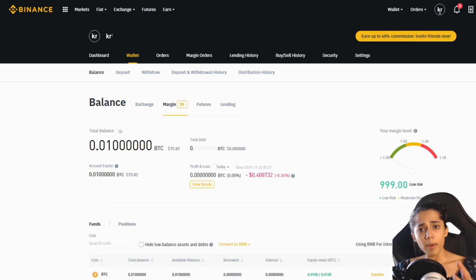Now, mind you, I take every trade after I have gone over my risk management system. I have a system in place, and I implore you to have a risk management system in place if you are going to be putting on margin trades. This is risky business. Make sure you got that down. All right, so let's get into it.